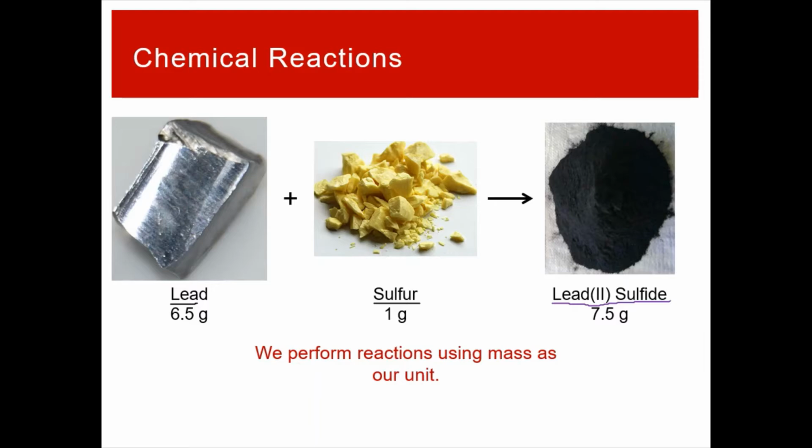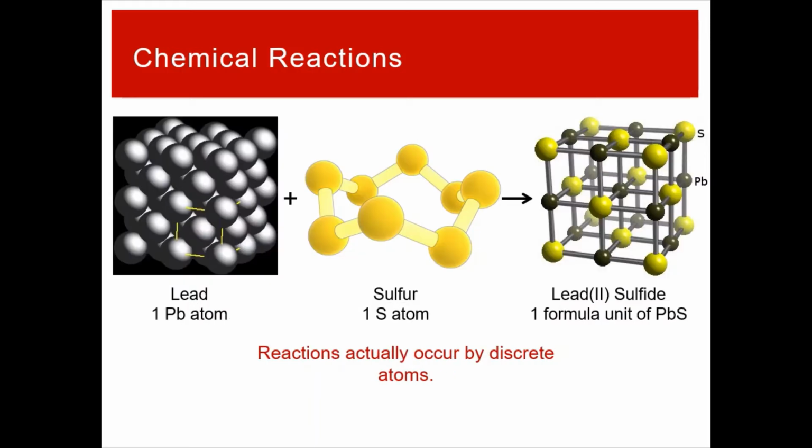In order to do that, we need to measure out amounts of the different substances involved in this reaction. When we do that measuring out, we do it using grams, right? When we measure things out in a lab setting, everything's always going to be in grams when we're using an actual balance. So that's going to be the unit we use to measure amounts.